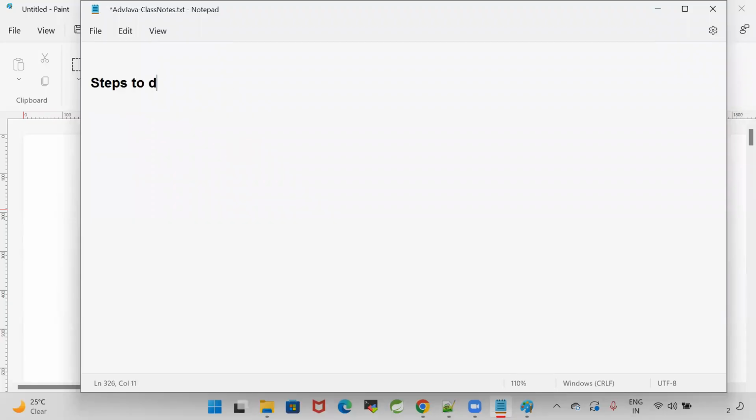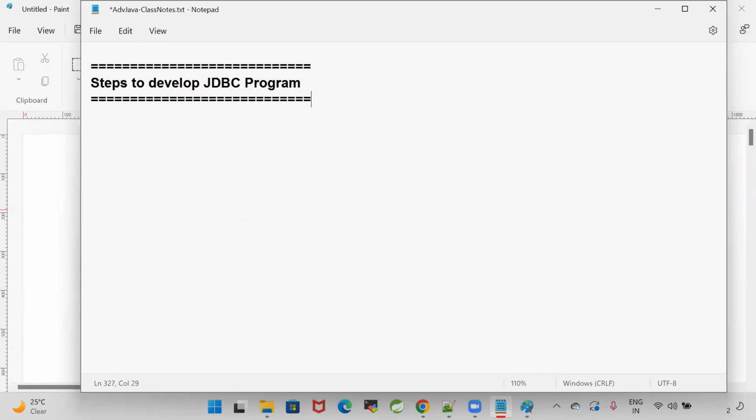Steps to develop a JDBC program. First step, load the driver class.